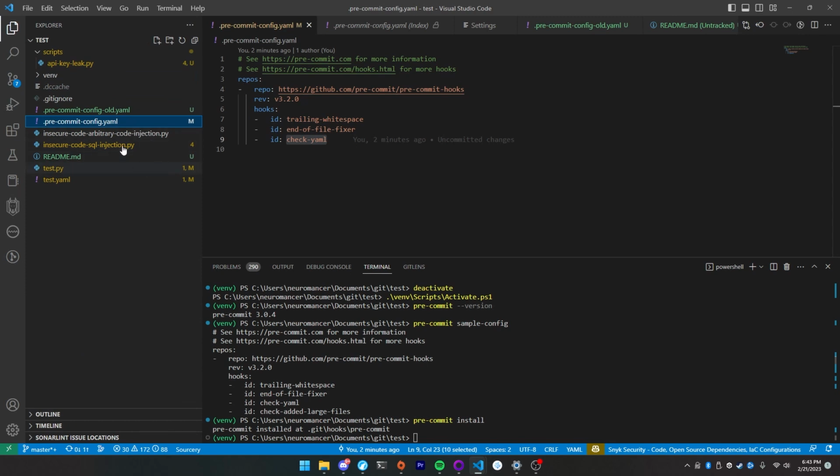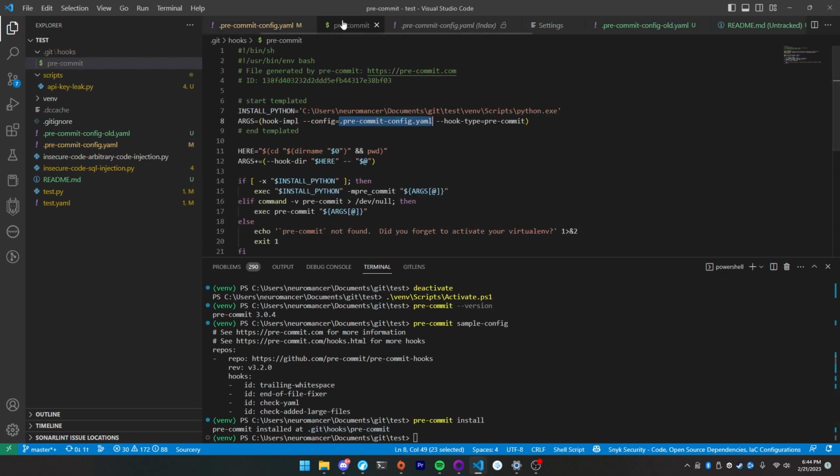So you have to create this .pre-commit-config.yaml file from that sample output. Is that it? Yeah. And that lives in the root of the project directory under test. Correct. But then there's another file which lives under the .git subdirectory, that got created by the pre-commit install. Yeah, but it's nothing that we have to worry about for this. This doesn't have to be committed.